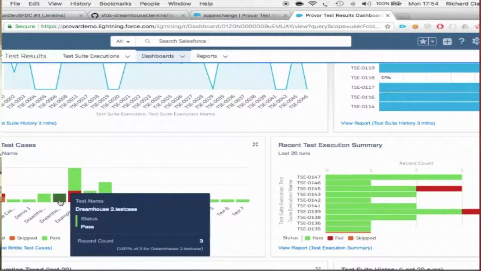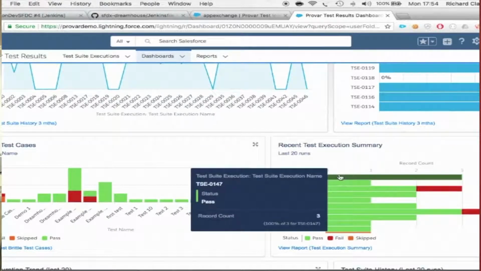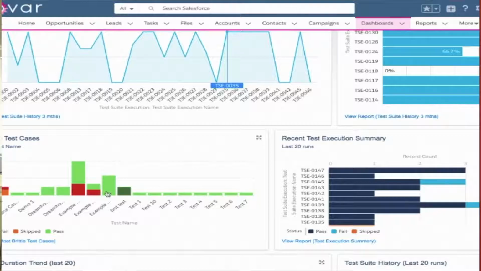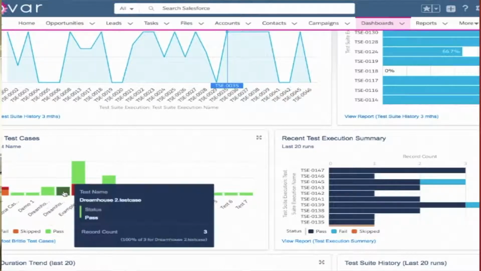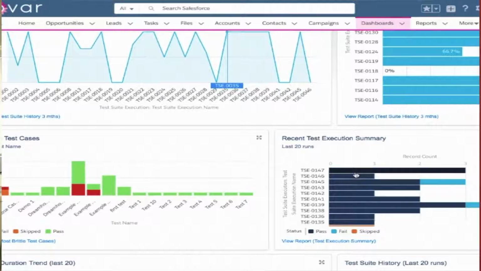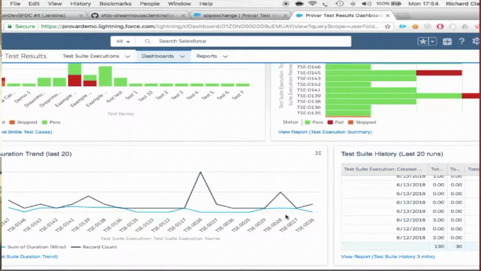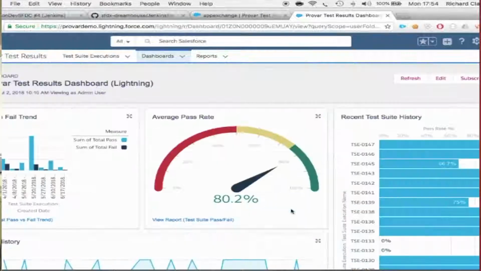The other thing I found useful was because we record the name of the test case and we're able to pass that as a parameter from Provar, I can actually look at which of my test cases are the most brittle. So that's either because the test case itself isn't well written, okay, it's a bit flaky, or maybe the developers keep changing this same component and keep breaking my tests. So my test case may have been fine, but it's just a very dynamic component that we've tested. Also recent history and things like average number of tests you've run and the average duration. You get the idea. So hope that's been useful.